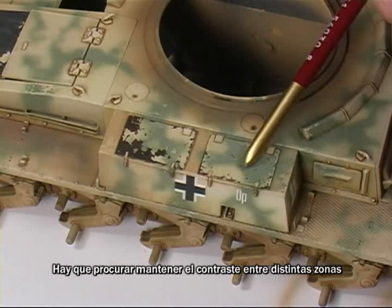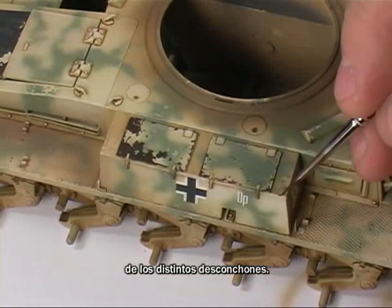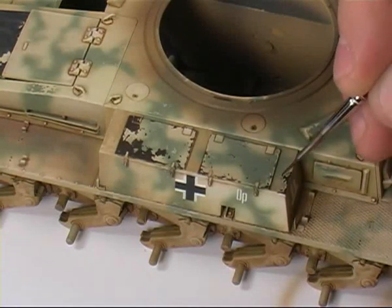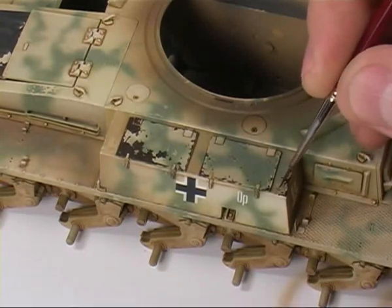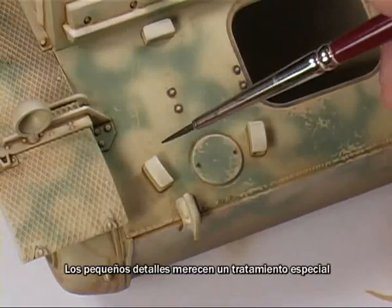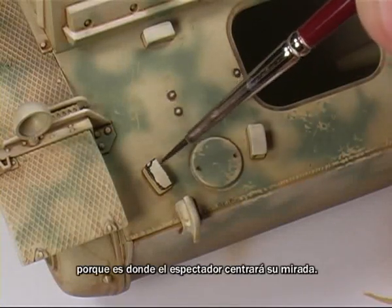We must try to keep the contrast between the different areas and avoid repeating shapes or sizes of the different chips. The small details deserve a special treatment and a lot more attention than the rest of the surfaces, since these are the most closely observed by the spectators.